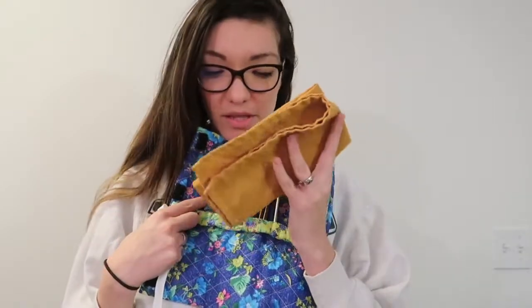I'll just toss it in the dirty clothes, and then once our rags are ready to wash and we have enough, we'll just run the wash. Also, I made this utensil carrier — I showed you this before, and this is probably going to be a video on day eight — but I'm also going to be putting a reusable napkin in here just to carry it around.